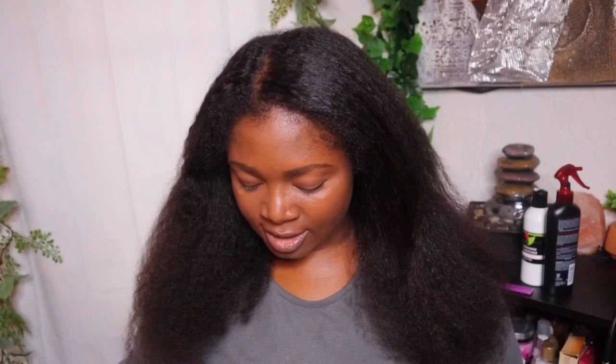So this is it. This is my hair all blowed out using the Revair. You remember what I said earlier about the hair shrinking up? This is what I mean. As you guys can see, this is the freshly blow-dried section, and this is the section that was done a little bit earlier.